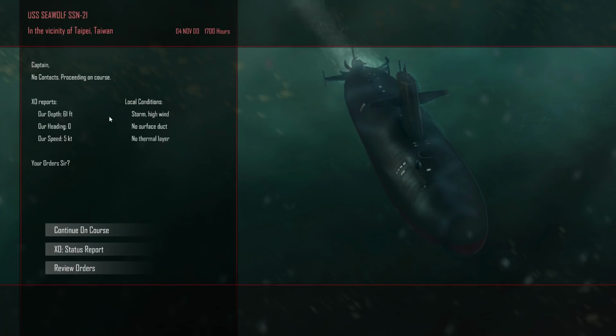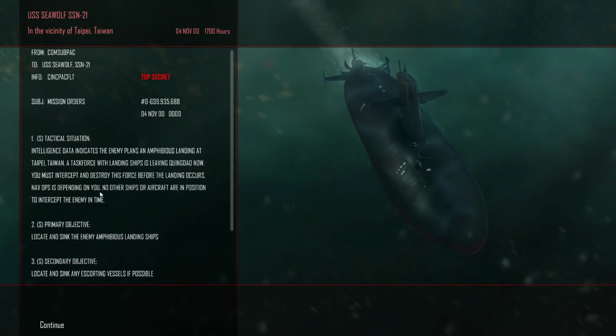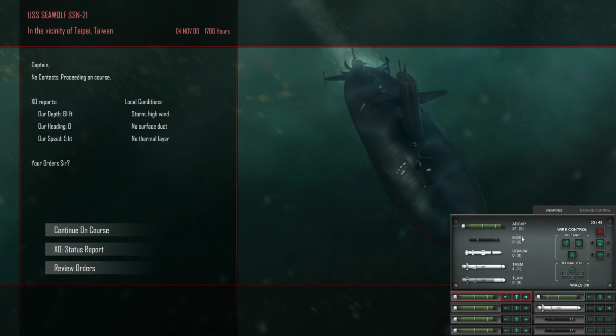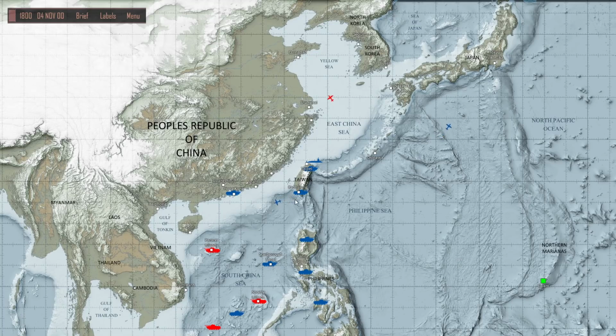Let's figure out what we're doing. We are still waiting for an amphibious landing near Taiwan, so we're going to hang out here, I guess. We don't have a whole lot of MOSS, our saviors, left. A few TASMs, I don't think we'll need those, not against a submarine at least, so we're just going to muck around here. Is that the one? Is it leaving from Yulin? No, I think this is the one.